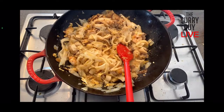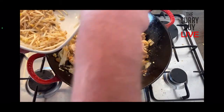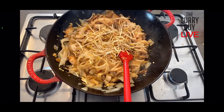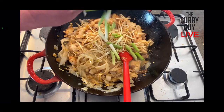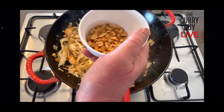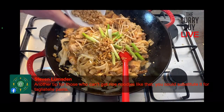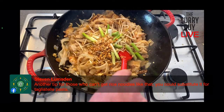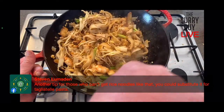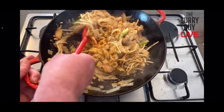Okay, so now I'm going to add some fresh bean sprouts. I'll keep some back for the end. And some spring onions. And then I've got about 70 grams or so of peanuts, 100 grams. I'm not going to add them all at this stage. I'm just going to add some of them, just to mix in there. We're just going to give this a nice stir now. I just love pad thai. I'm really looking forward to my dinner.